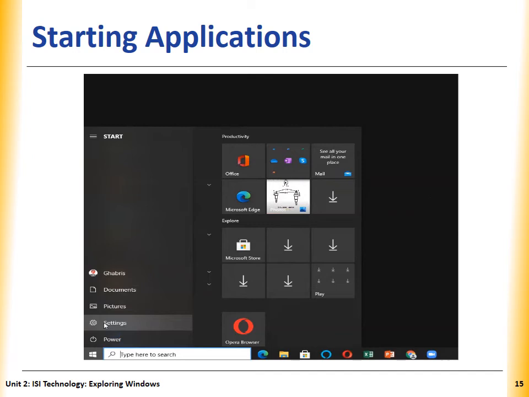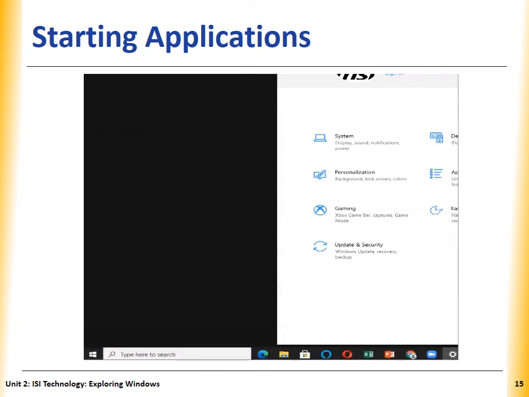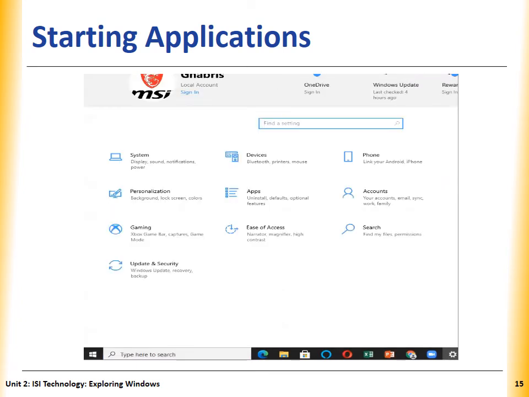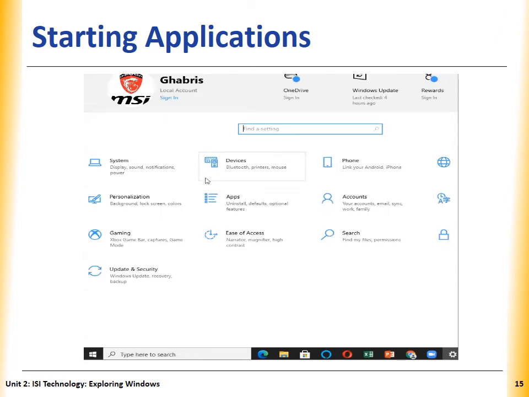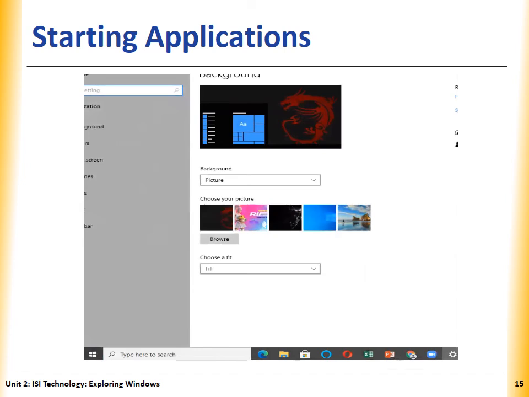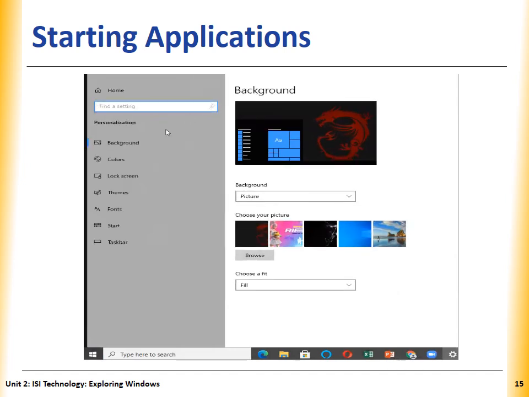Setting. What do I mean by setting? Remember when I told you about the theme and the desktop? If I want to change the theme, I go to setting. So here, I will just go to personalization to change the background theme. You can see over here, I have the background, color, lock screen, themes, fonts, start, and taskbar.